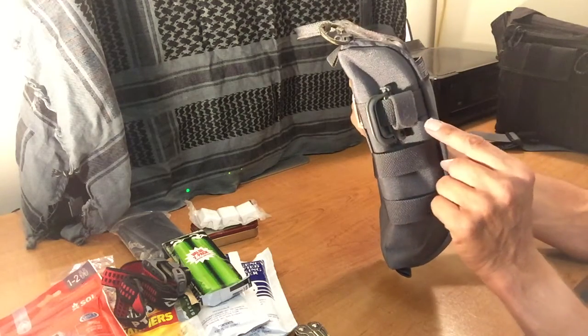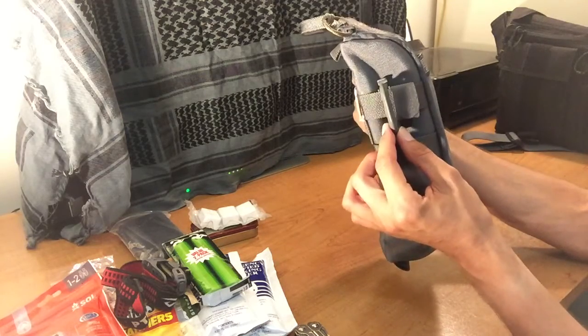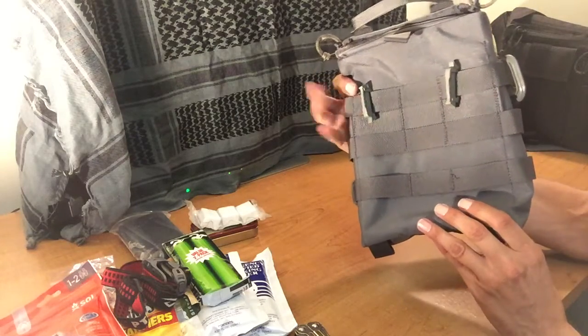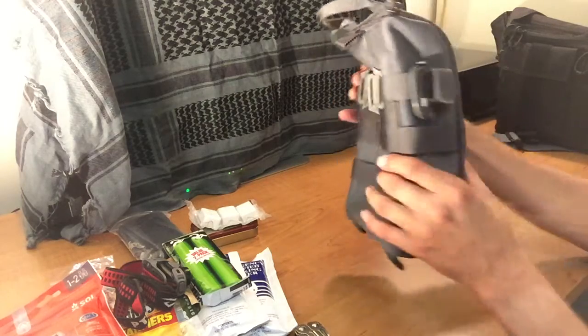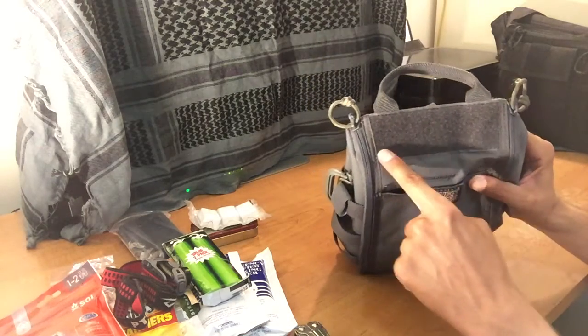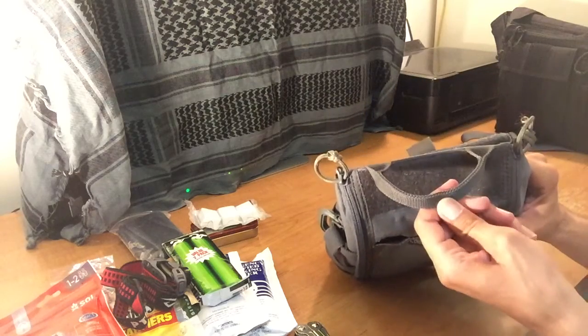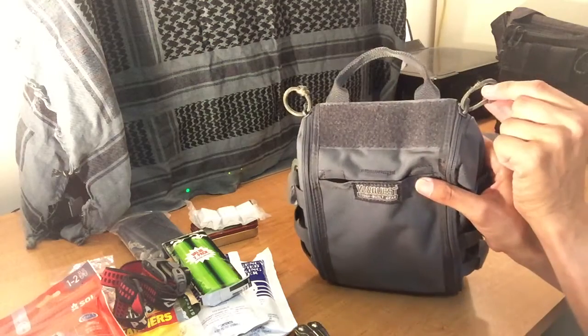And great for these Velcro strips, grim blocks, or even these slick clips, so that you have multiple ways of either attaching this to something or attaching something else to this. You have a place for your nameplate or any other type of morale patch. A very strong handle. You have 2 paracord zipper pulls.